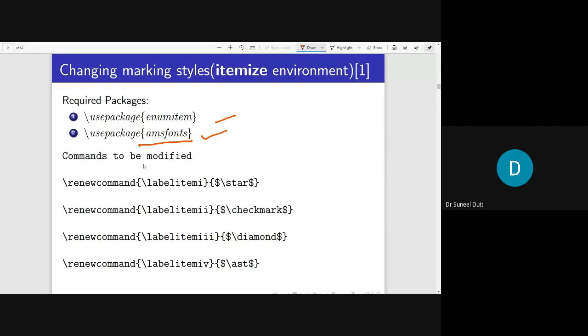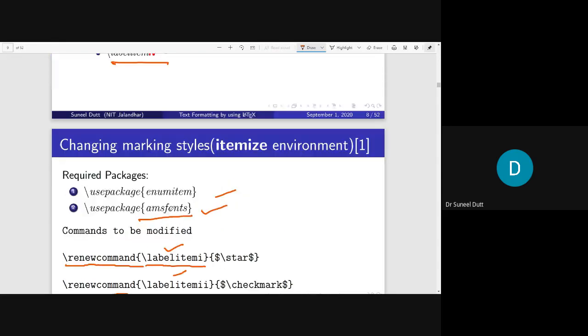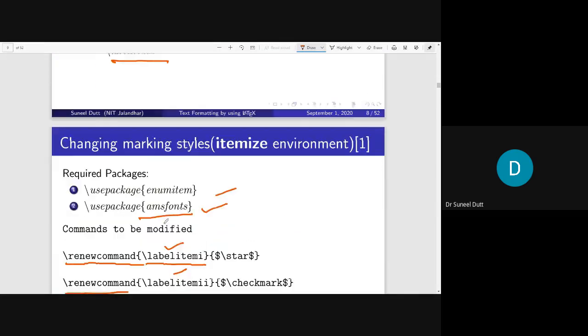And here I have listed the commands which are to be modified, and please pay attention to this keyword here: renewcommand. What this is telling us is that for the command listed here, the first argument inside these curly braces is the name of the command. These are the names of the commands which we saw in the previous slide as well, right?